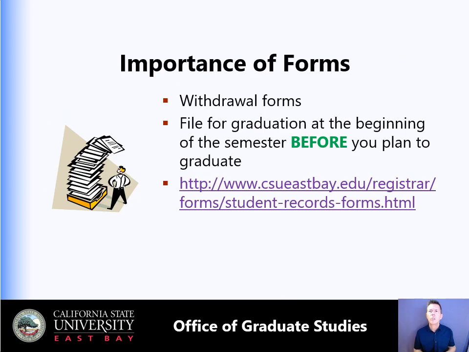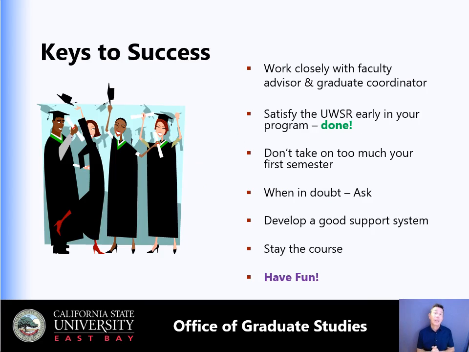In terms of forms you may need to submit, the main things that you would need to worry about really is applying for graduation on time and adding and dropping classes, both done through My CSUEB. Hopefully you won't have to worry about withdrawal or other sorts of requests, but if you do, your graduate coordinator in your department office can help you with those. A few other things that I've said many times is talk to your faculty advisor if you have one, talk to your grad coordinators, take the opportunity to talk to your instructors. They are here to help you learn and earn your degree, so they should be able to answer any questions you have. Again, you don't have to worry about the university writing skills requirements, so that's fantastic.